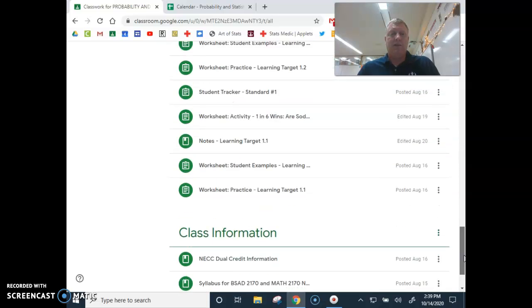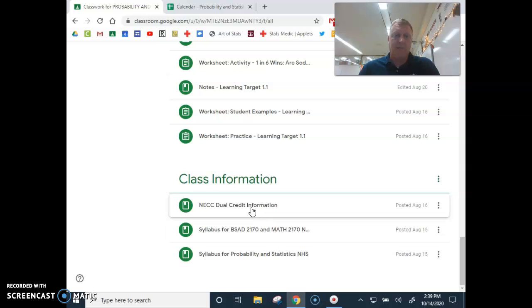Now, if you go all the way down to the bottom, the reason I put this at the bottom is because it's right where students can access it if they need it. I have the syllabus for if the student's taken the course for just high school credit or for college credit through Northeast. And if you want to, you can go on there and look at all my class rules and grading policies, which I'm going to talk about in a second. Everything you need, how to email me, how to contact me by cell phone, is on there.